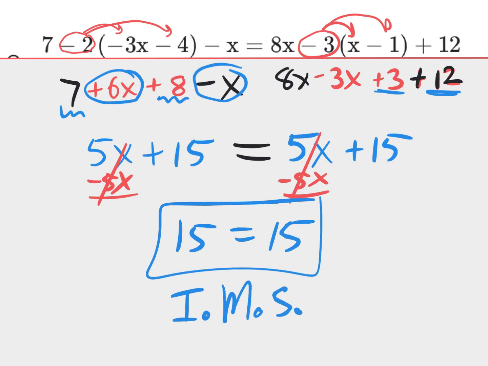You could also say x equals all real numbers because technically it doesn't matter what the x values are. You could plug in any number. You could plug in 3 right there, and do all the math, and it'll be something true. You see what happens is the x's cancel out. That means x's are insignificant. This is always going to be a true statement. 15 equals 15. So there's an infinite amount of solutions.